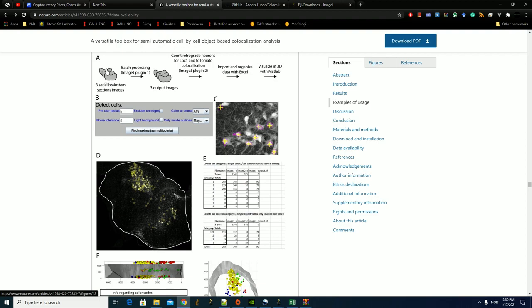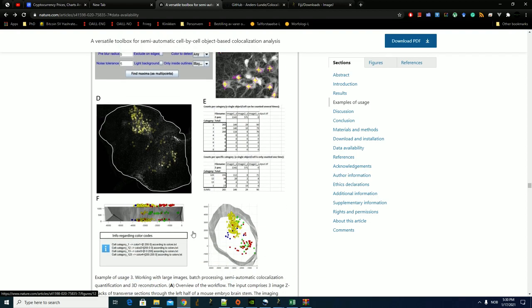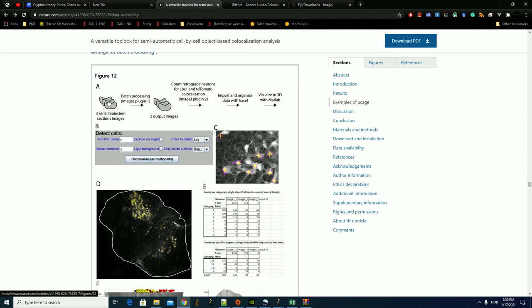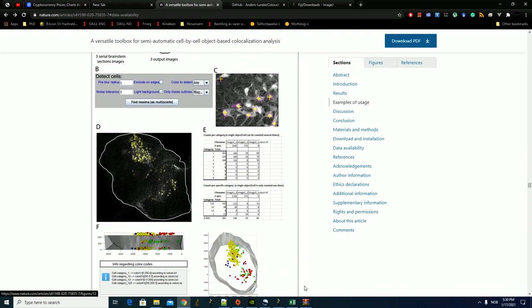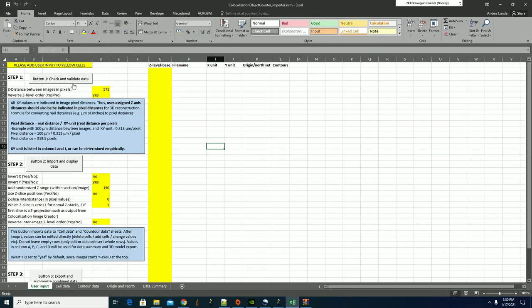So we have here input 3 images, and we do the quantification, and then we do the Excel step, and then we visualize the data in Matlab in 3D, which will result in this kind of figures.